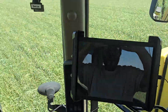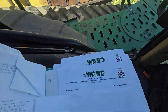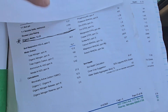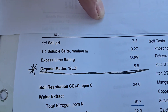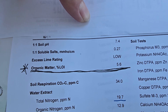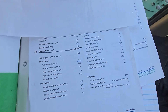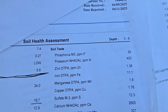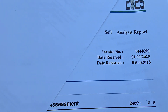I want to show you this — it's a Ward Laboratories soil health analysis. I'm just covering up my address so I don't dox everything. Organic matter: five point six percent. We can go over the rest another time on how to read a Ward Lab soil health assessment. You can see it was taken from zero to eight inches, and this sample was pulled the eighth of April this year, just a little over a month ago.